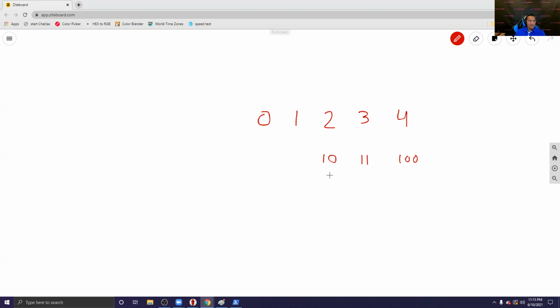So you can see actually that every space is a power of 2. So 4, for example, is 2 to the power of 2. If we skip a couple of numbers to get to 8, it'll actually be 1, 0, 0, 0. Here's how it works. The first digit is 2 to the 0. The second digit is 2 to the first. The third digit is 2 to the second. And the fourth digit is 2 to the third.